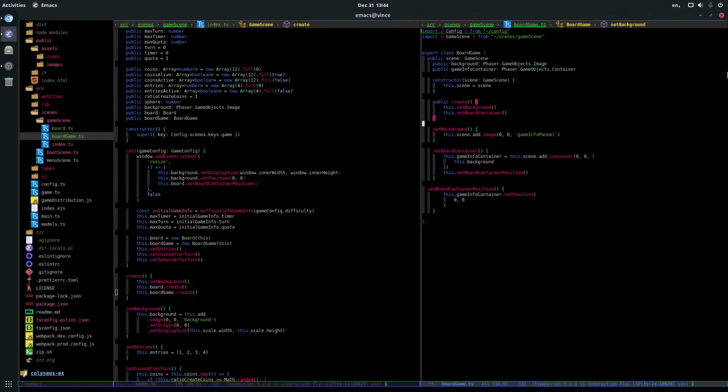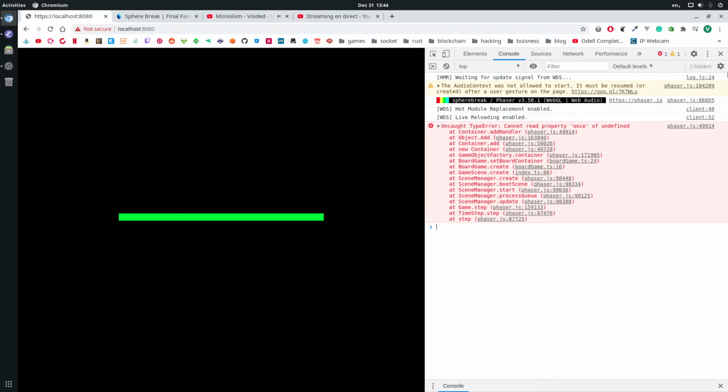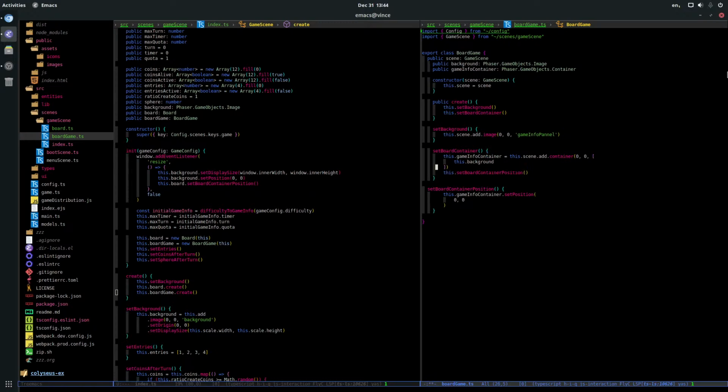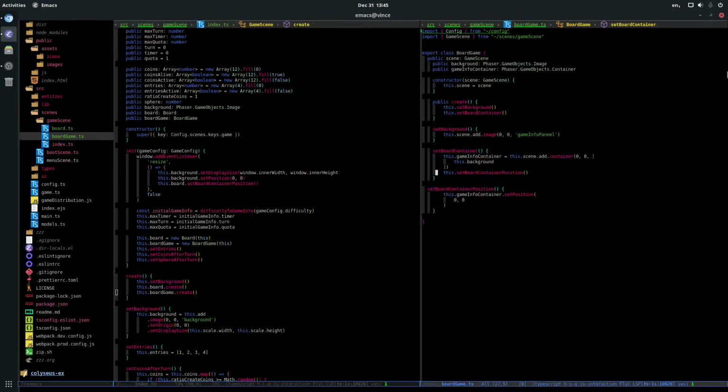So it's inside the container that it's crashing. Let's just not call this. Okay, already I have a problem. I don't see the image.